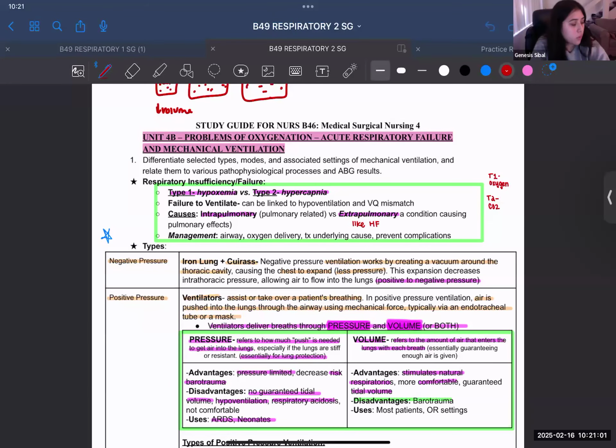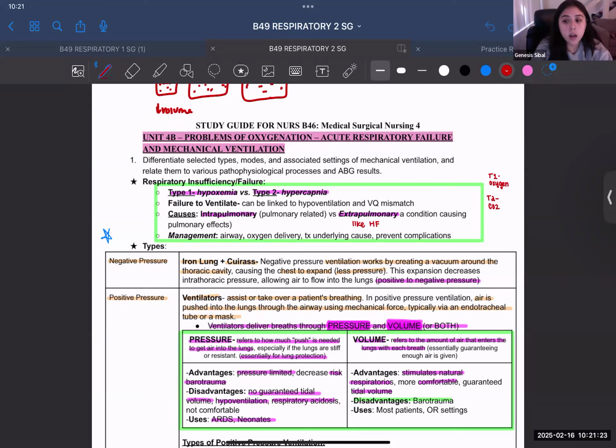Okay, so we're gonna go over ARDS, just some of the stuff. I know you guys didn't complete it, so I'll still go over the things that you need to know. And we'll go over some of the vent modes because I know that those things are confusing for you. But I'm going to give a little preface just because I feel like a lot of you guys think that you have to memorize the vent modes.